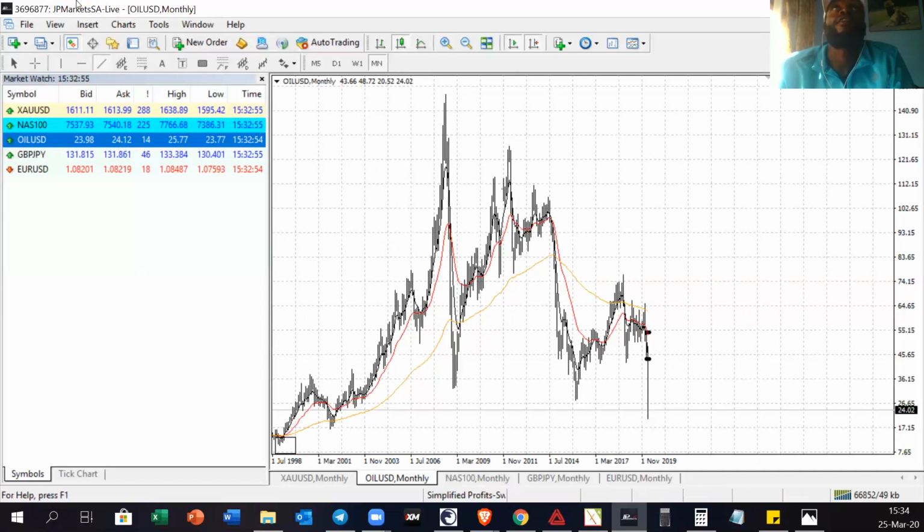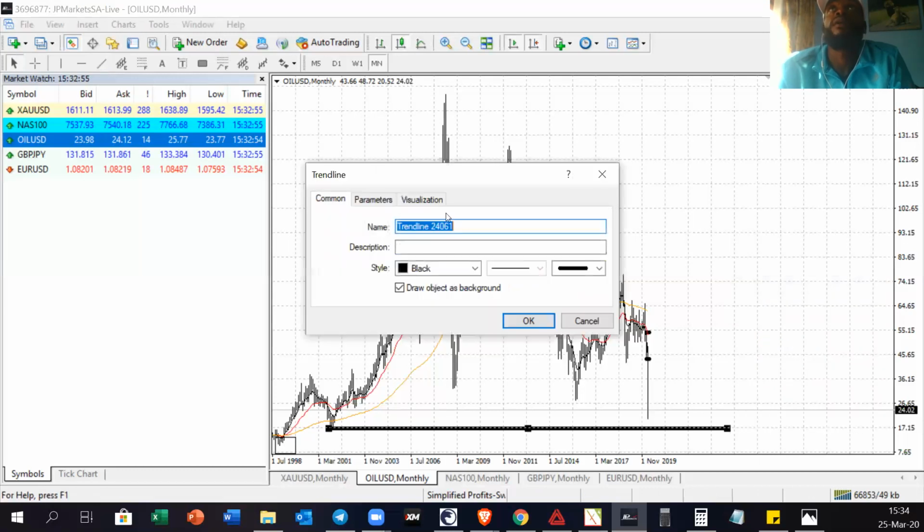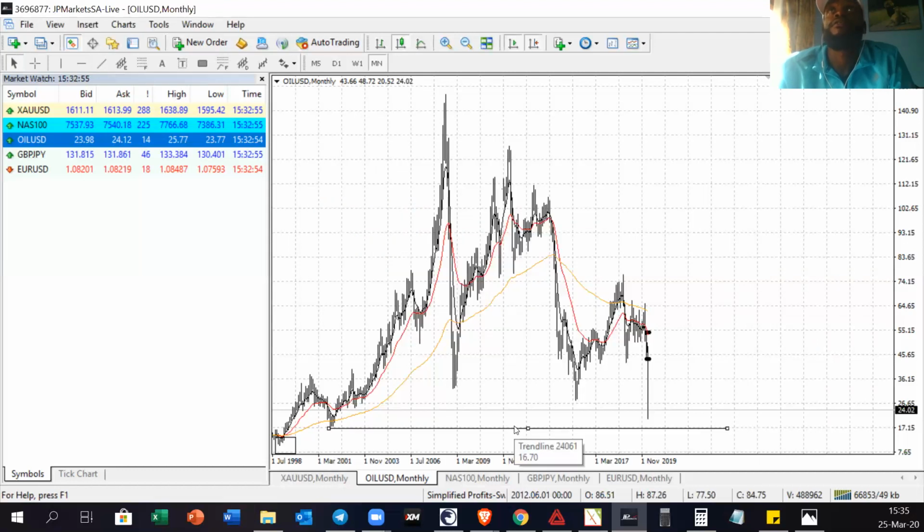Go ahead and identify the levels of supply and demand. But on this chart, I'm really only going to focus on supply. We're in a downtrend, and next level of defense is 16 bucks, 17 bucks, I think.